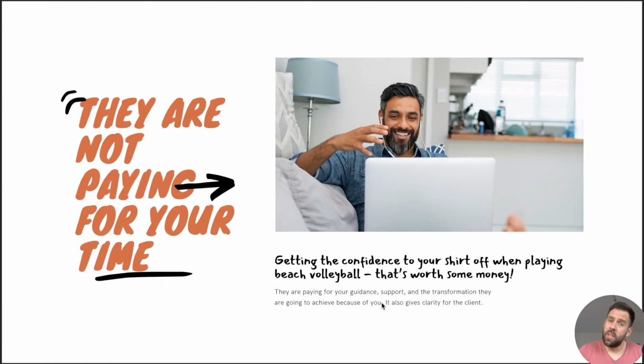Many nutrition coaches that I work with struggle with the idea of charging money, especially charging high prices. But you have to think about it. Getting the confidence to take your shirt off when you're playing beach volleyball, that's worth a lot of money for many, many people. And understand, they are not paying for your time. It's not the time that they're spending with you. They're paying for the transformation.